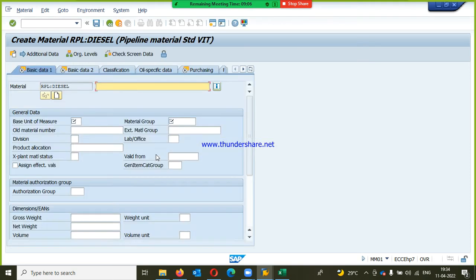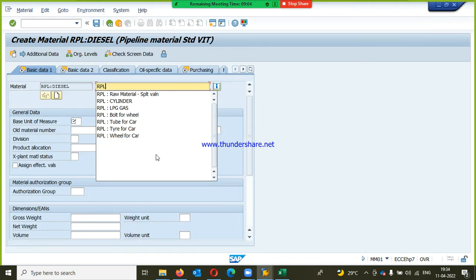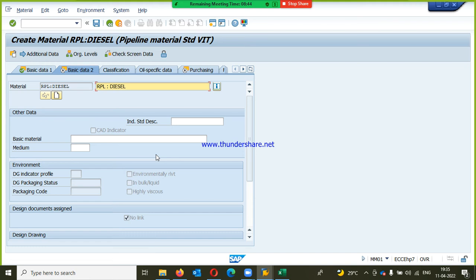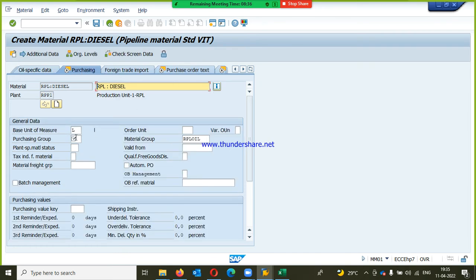Enter. And here I'll give the description RPL diesel. Base unit of measure liter. I'll give weight as 1 kg. Basic data 2 not required. Purchasing group 001.